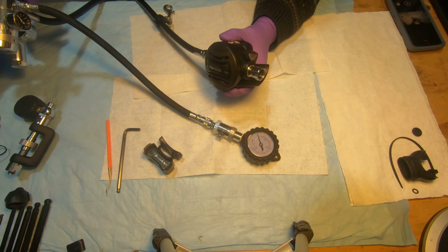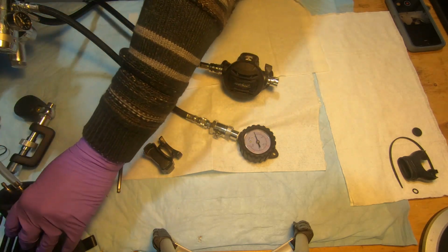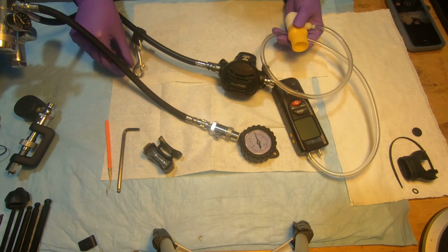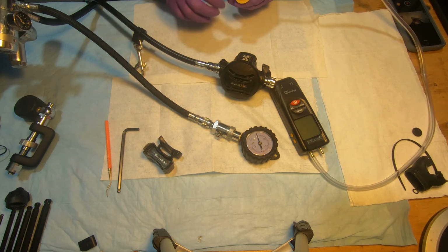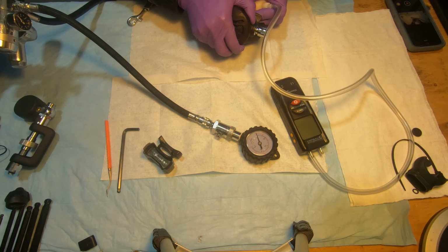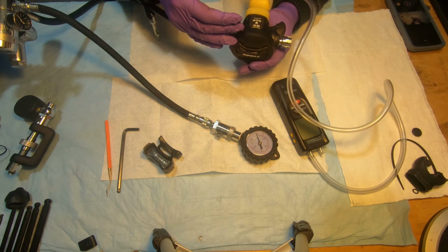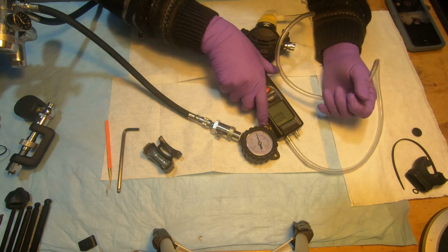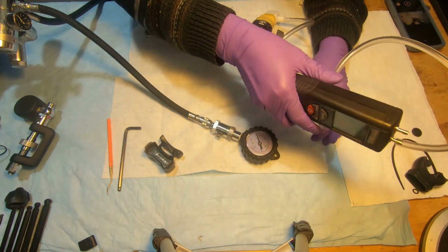Okay, so now we'll be using the magnehelic gauge. Again, if you're not familiar with these devices, look at my previous video on adjustment for the Deep 6 regulator. I will not be talking much in this video about this. Basically it's measuring the cracking effort. When the diaphragm is open, we're going to measure that effort in inches of water. So you can have a look. Okay.